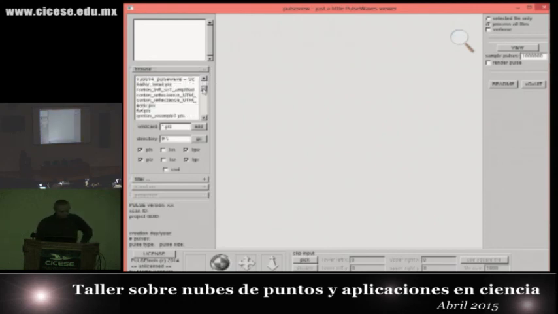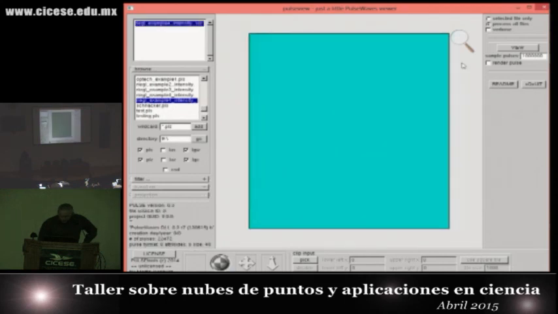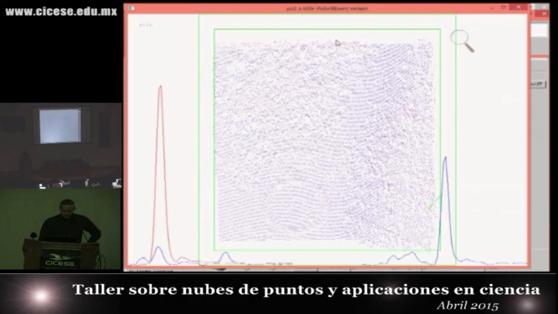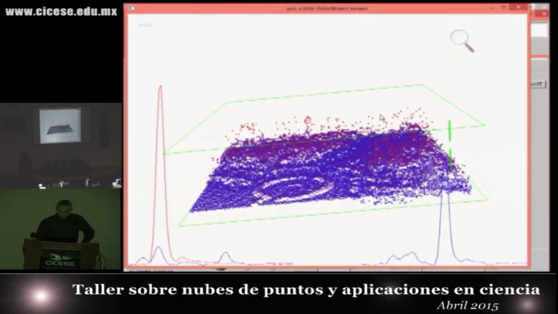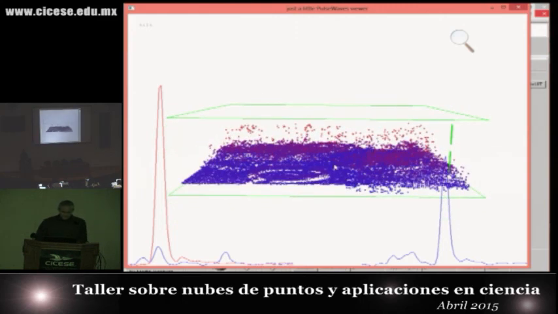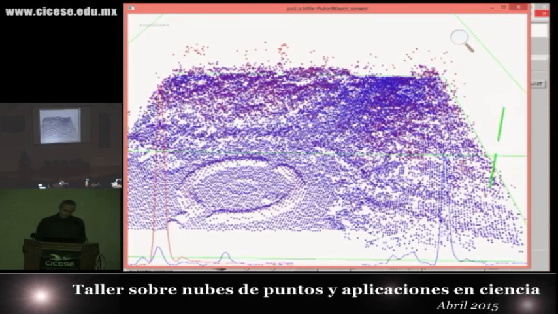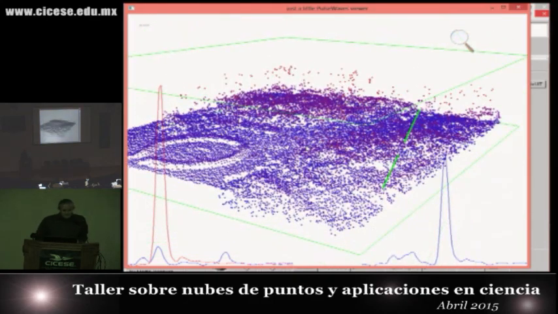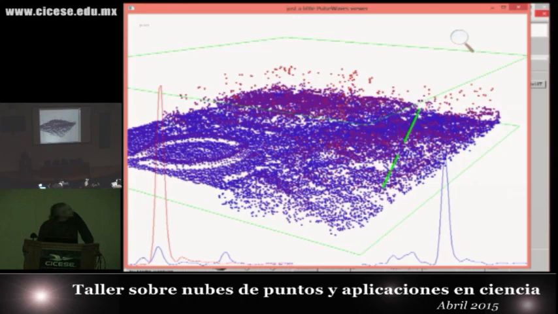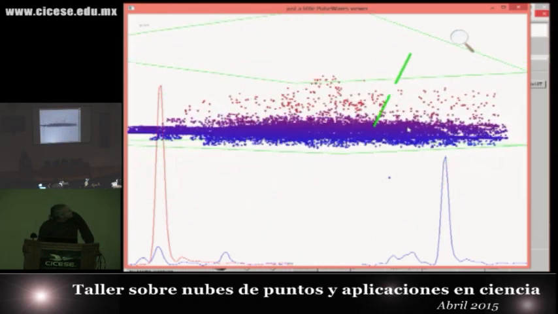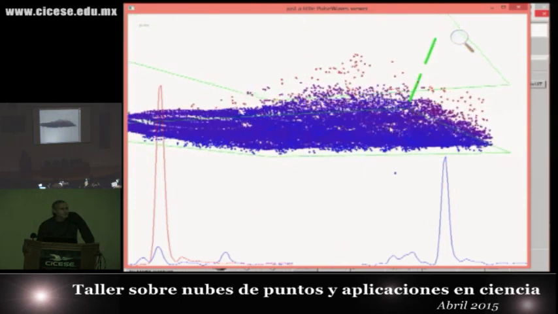So PulseWaves is that format to store and distribute full waveform data. And this is one of the first data sets to be exported by RIEGL into the format. And you see points here, but these points are actually not LiDAR points. These points are not even any points that have anything to do with anything on the ground. These points are just used to pick a waveform. The waveform is the green thing. And if you remember before when we showed the pulses, that's sort of one of these pulses in space.